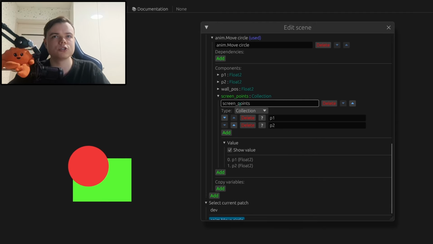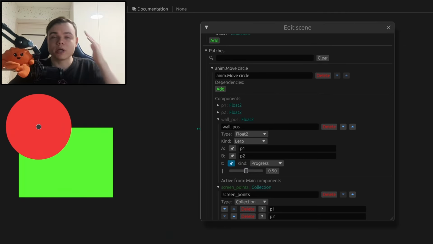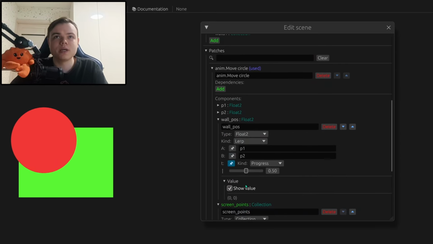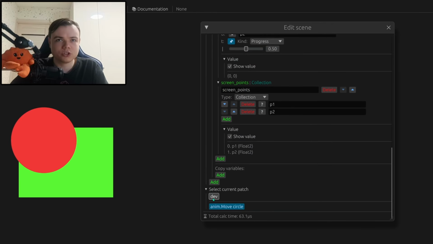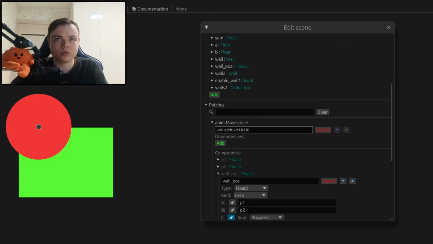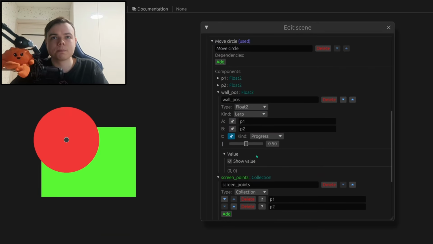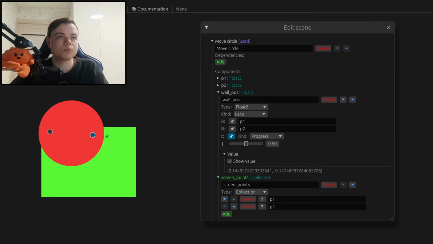This is strange. So I have found a bug why we don't see these screen points. It is because I disabled them when we are in the animation mode. So let's just rename this thing not to be anim, but just move circle, and select it. And now we can move these points.